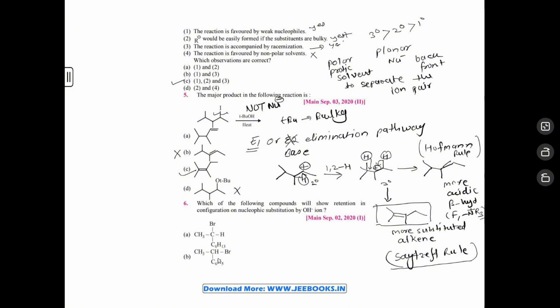This is also a chiral center, and in this case this is a benzyl halide, and benzyl halides can favor SN1 or SN2, depending upon the conditions given for the reaction. So here you will have the same problem, that you will not get only retention in the configuration. Now let's see what other options are there.